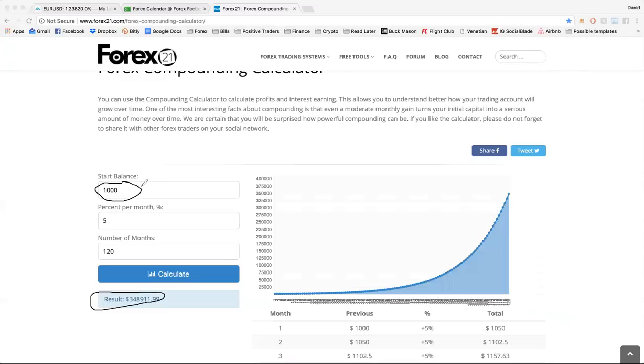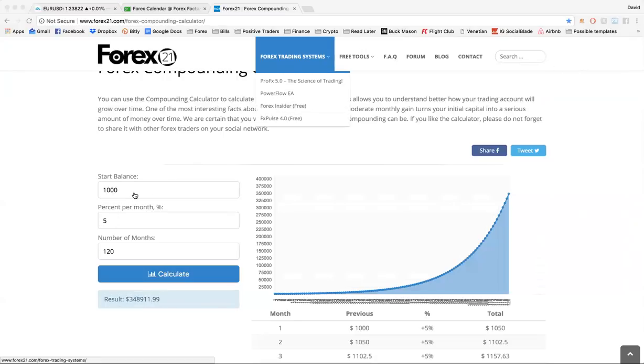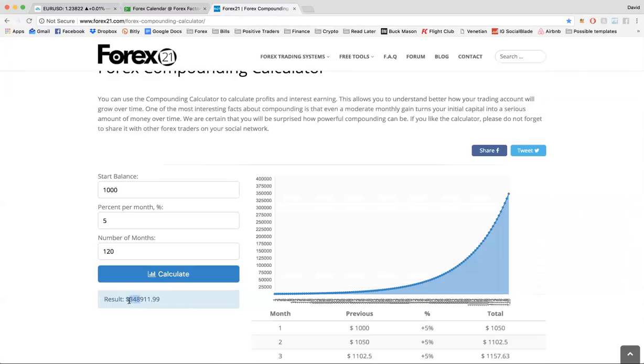Ask yourself, if you put in $1,000 and you were consistently growing it, or someone was growing it for you, like having it connected to a trade copier, averaging 5% a month, and after 12 months you saw a 60% gain, you saw that the risk was low, you saw that they're being consistent with giving you your returns, are you going to just stay with that $1,000? Probably not. Chances are that if you see some consistent returns, you're going to put a little bit more money into it every couple months. So if you're telling yourself that this $348,000 after 10 years isn't a lot, I would say to the contrary, that is a lot. But the second thing I would say is that you probably aren't just going to put $1,000 in, right?